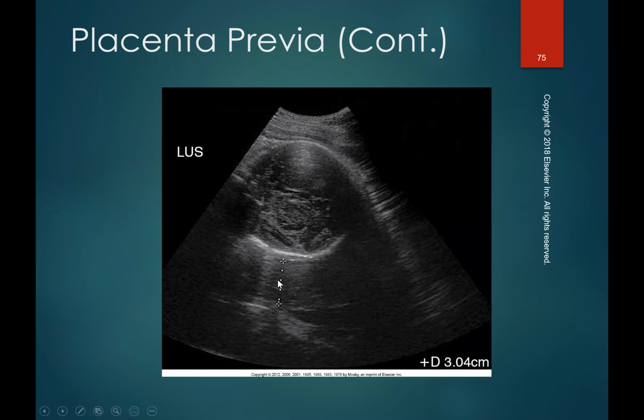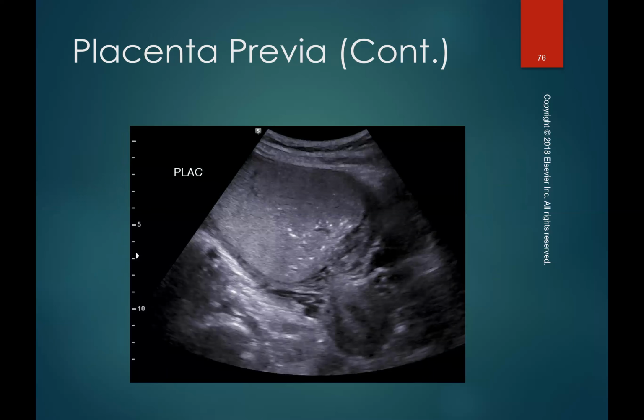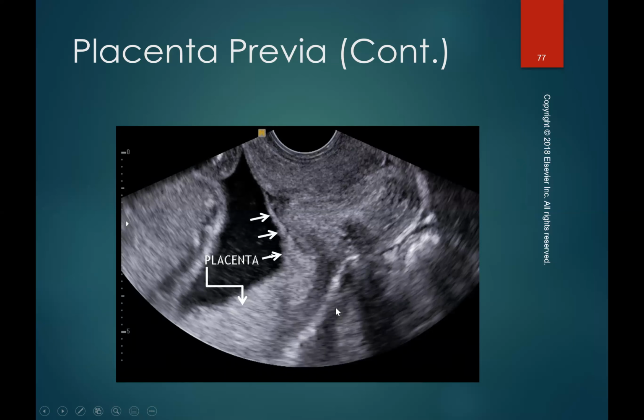This is not a great picture, but this is the baby's head. This is near the cervix, and the placenta is totally covering the cervix. Here's a better picture. This is the cervix, this area. Remember those lines that I showed you in our pelvic scanning class? And then this whole mass is the placenta that is covering the cervix. Here the placental edge is covering, so this would be more of a partial previa.